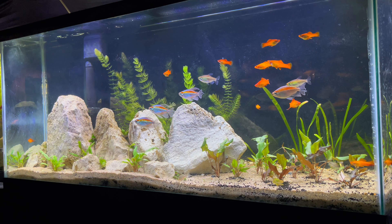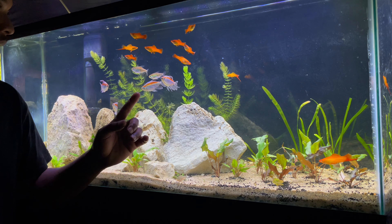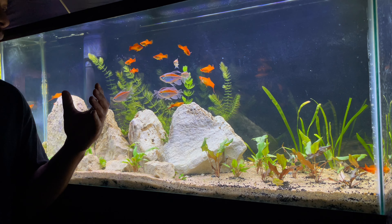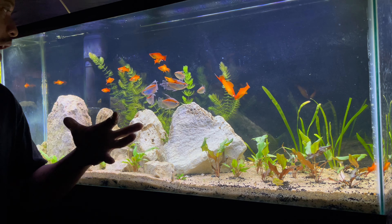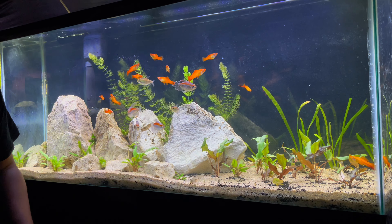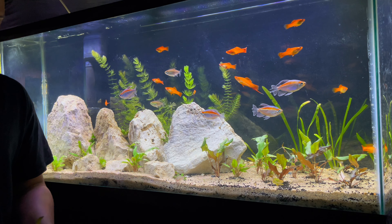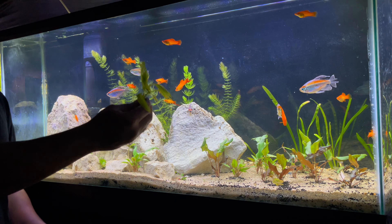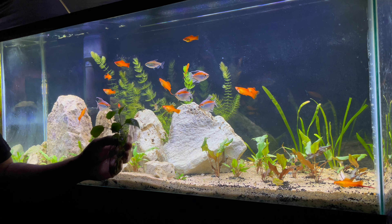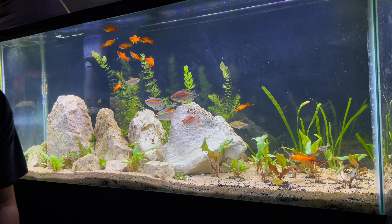Now to the last and final tank — this one is really starting to become one of my favorites down here in the fish room. I've raised these guys up from nothing, from pups, and they're just so colorful and beautiful. With the orange of the swordtails, I think it's just great. It's still a while until all the plants really fill in because I don't run CO2 or anything. I just dose the plants every now and then and let nature do its thing. I'm going to add a nice amazon sword and a big anubias, plus a few more crypts to my crypt garden.